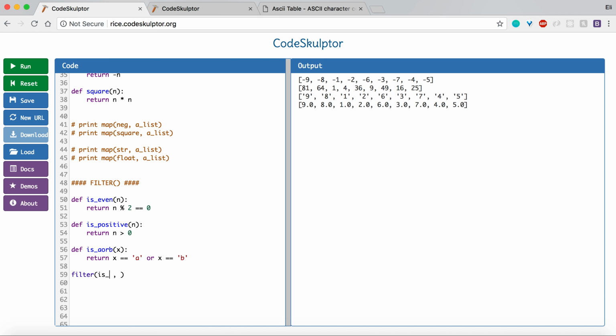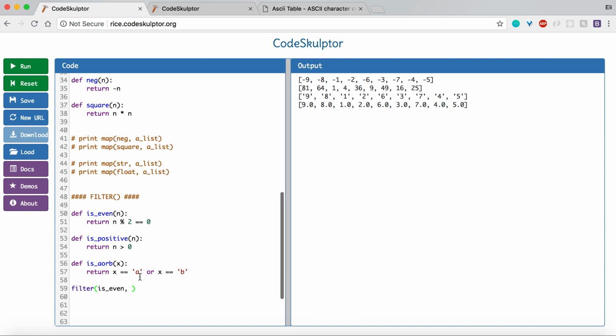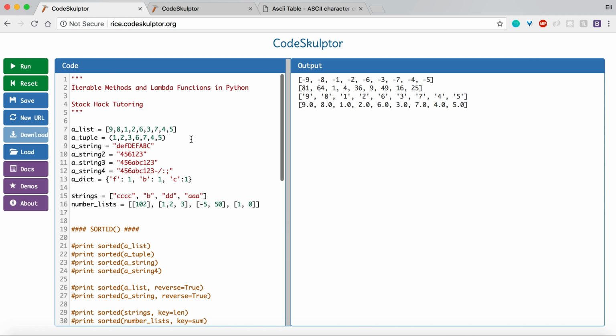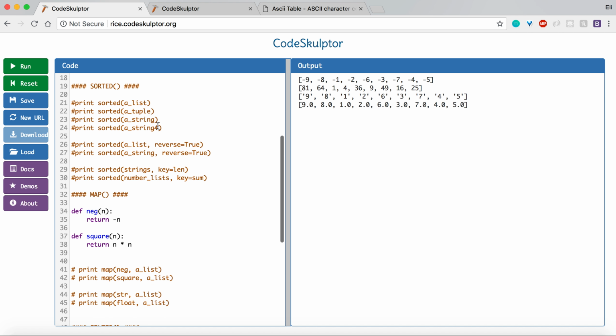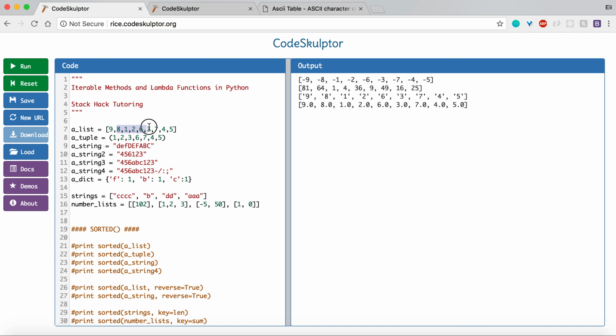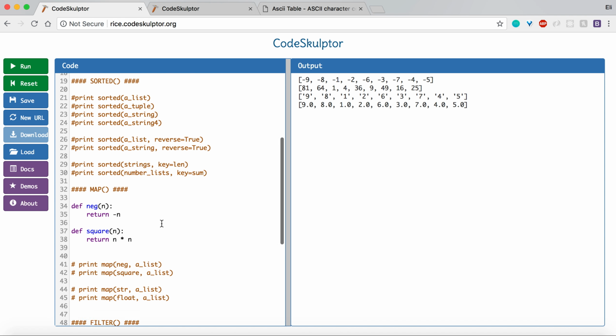So let's do this with an easy example. So I'm going to say is even. This is the function rule, which remember is just this, what returns is a Boolean saying whether or not it's even. Because n modulo 2 equals 0. This evaluates to true when n is even, and it evaluates to false when n is odd. So we want to filter out the odd numbers, and so we can do that with this is even. And I'm going to give it a list again, which is just this list of numbers here. And so what's going to happen is we're going to get only the even numbers back. That's what's going to be outputted.